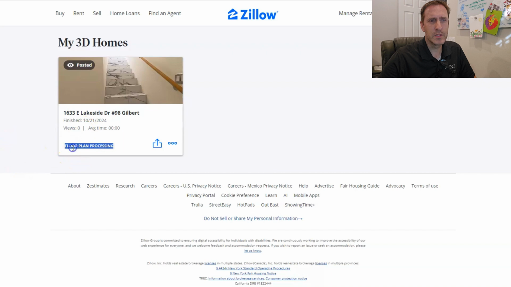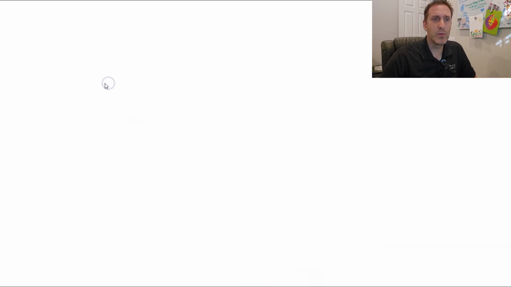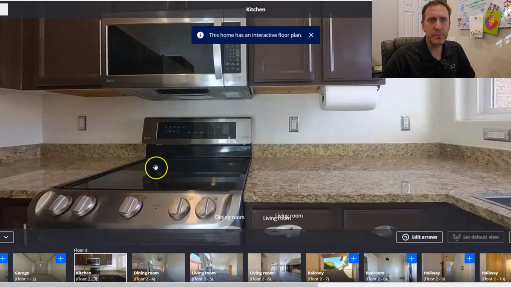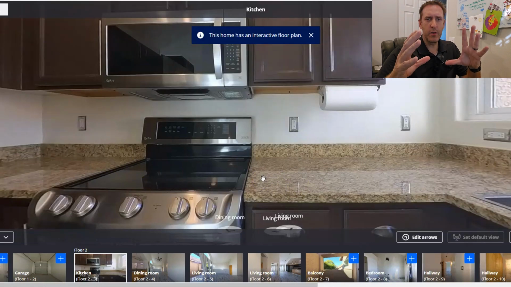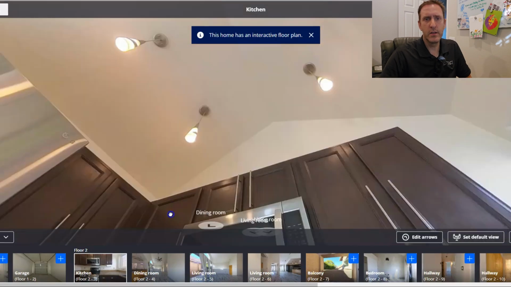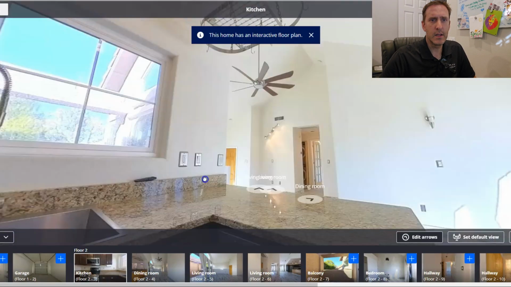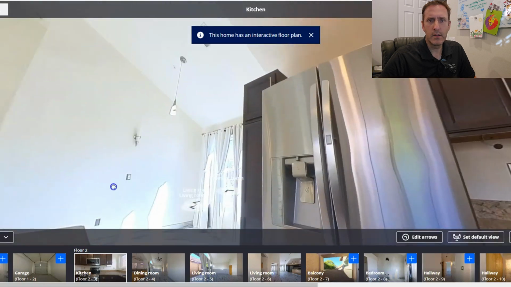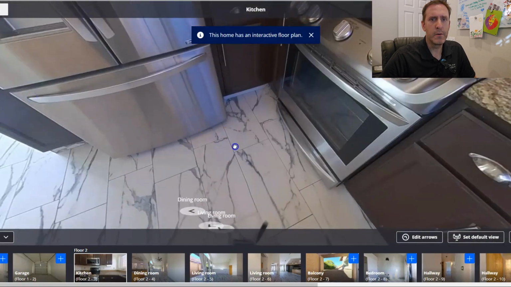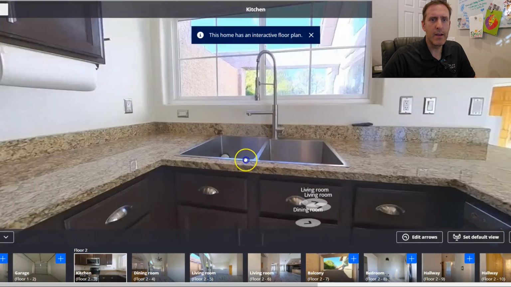But obviously this is why we don't recommend or tell people, yeah, we'll get your photography and everything back same day. This is where we need that extra day to kind of go through. But as you can see, when we go through here, we had placed the camera and the setup in the middle of the kitchen. And this is a full 360. I can scroll up, down, I can see basically everything in here.